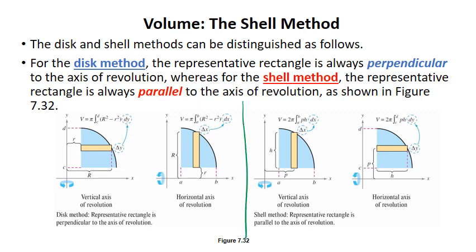So here, these two involve examples of the disc method. So notice that the disc method has rectangles perpendicular to our axis of revolution. Okay. The shell method, on the other hand, our rectangle is parallel to the axis of revolution. Okay, so make sure that you are able to notice that. Now, in the previous example, I was talking about how you could use the shell method or the washer method. Let's analyze that a little bit further.